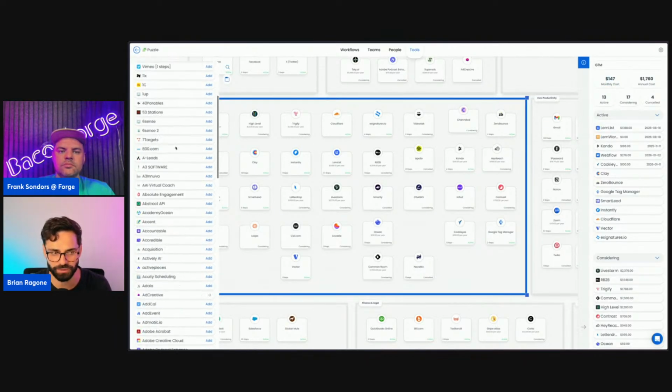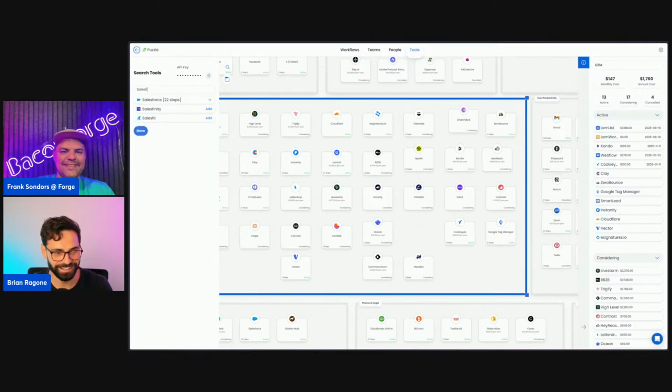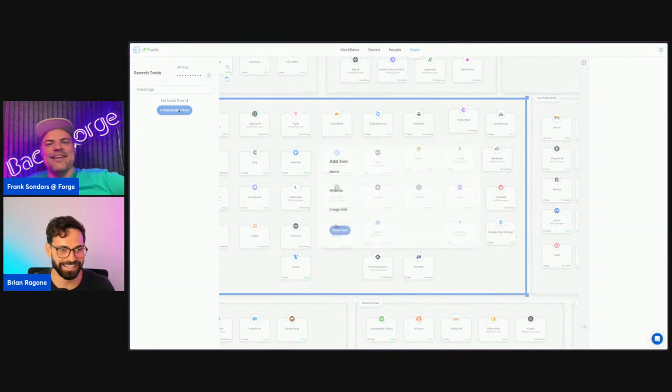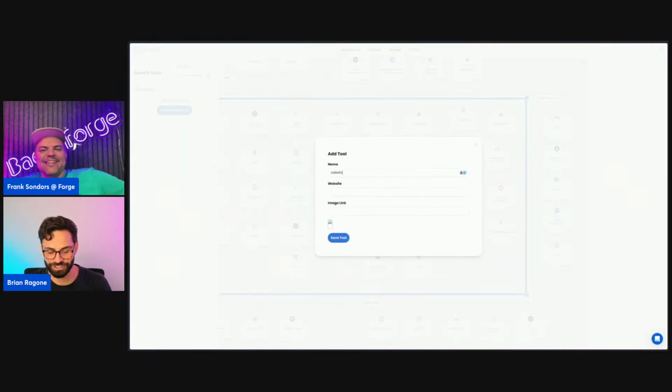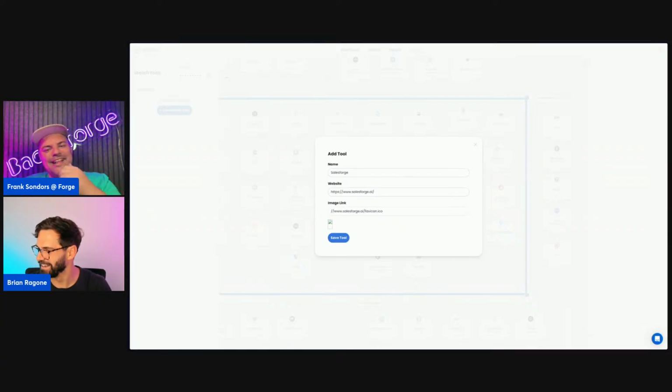And so we have a directory of over 3,000 tools, and you can type in literally almost any tool in here, and it will Salesforce? Salesforce. Let's see. No, not there yet. Damn it. It's all right. It's a quick fix. There are so many tools. You can actually add your tool here, right? So if I went and got the SalesForge, let me go, salesforge.ai. I always put people on the spot, so it doesn't look like we have Salesforce in there. No, we've got to add it in there.